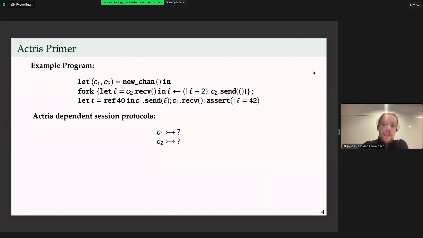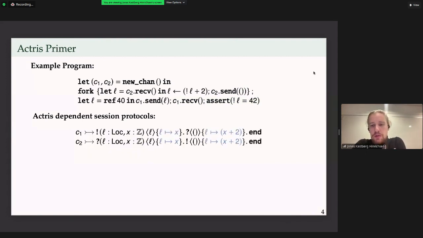Actris also supports this behavior using so-called protocol propositions, or rather protocol resources in the realm of separation logic. We capture these with curly braces, in which we can describe resources that are also associated with the exchange of the message. In this case, we delegate this so-called reference ownership, which captures that we have exclusive ownership over the reference and that it points to some value x. This is very much like a linear type for mutable references.